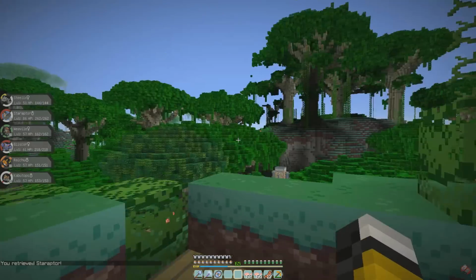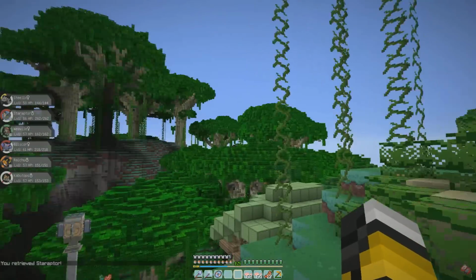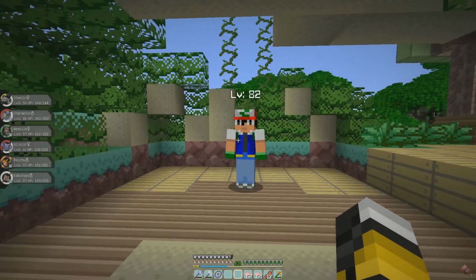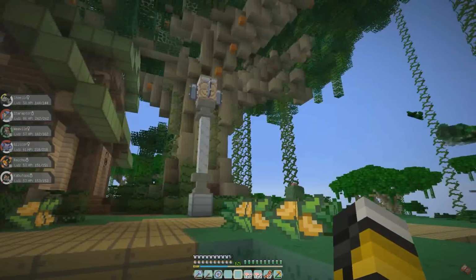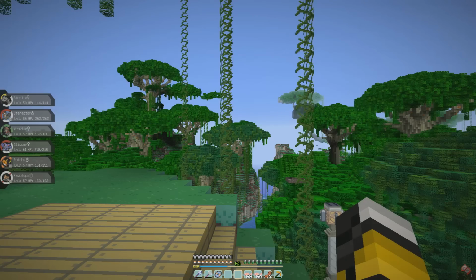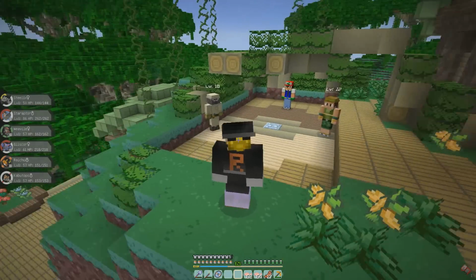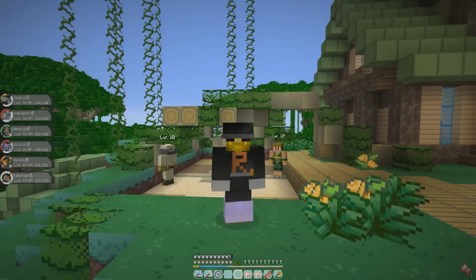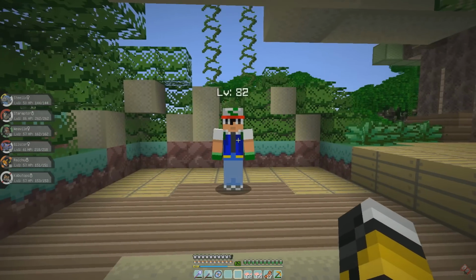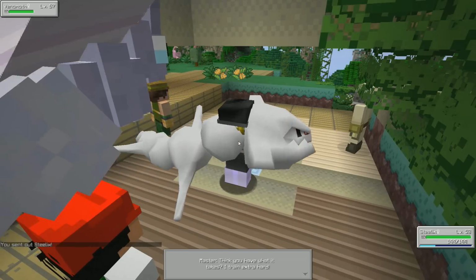Found him. That took forever. I thought he was going to be somewhere in the jungle. I didn't think that he'd be right where his town is. All right, so he's level 82. He's going to fuck us. All right. I'm probably going to lose. I'm just going to say. So, let's go, motherfucker. Give me your badge.